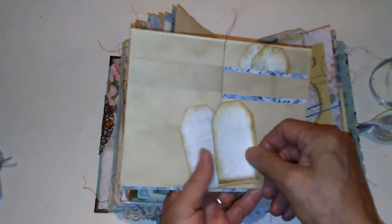And then you get to this section where it's cut into 3. And this half, the 3 are glued to make 2 more pockets. See, they're glued here and here. I'm not sure if this idea was a Wendy or not, but probably. I get a lot of little notebook ideas from her. She does a ton of that kind of stuff. Just little mini tags I use. I use a die cut. Like I said, I printed out lots of sheets of paper from the kit and would just cut them up to make tags. So more paper, and then in the back another pocket, a couple more tags.